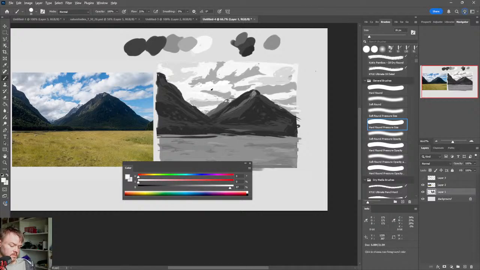I think clouds can be tricky to paint with the hard round brush as well.